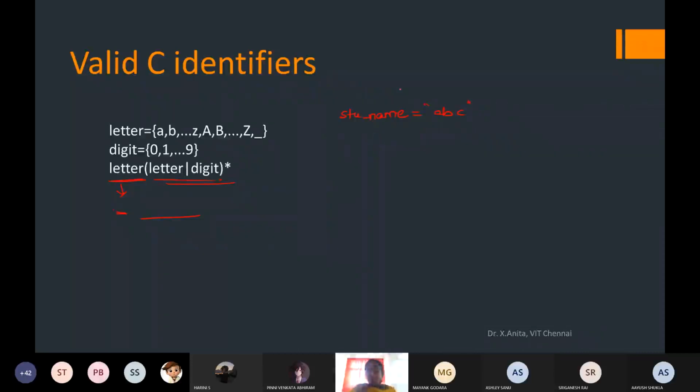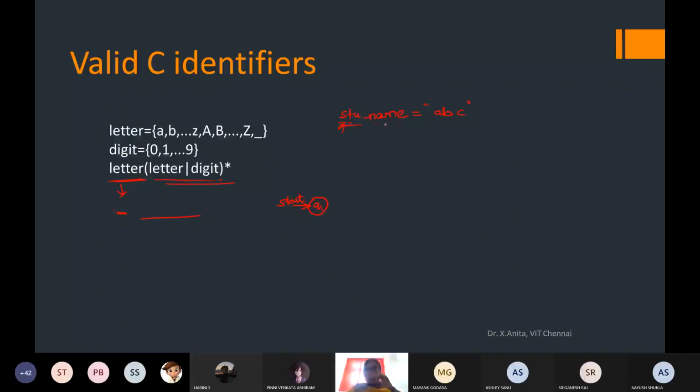So my machine should accept the string, because this belongs to the given language, the valid C identifier language. So what I should do, I'll be having a start state, Q1.